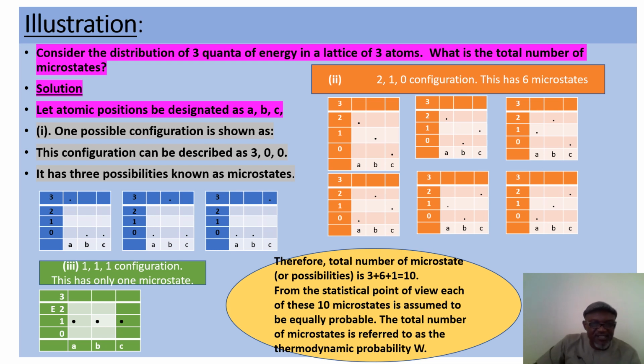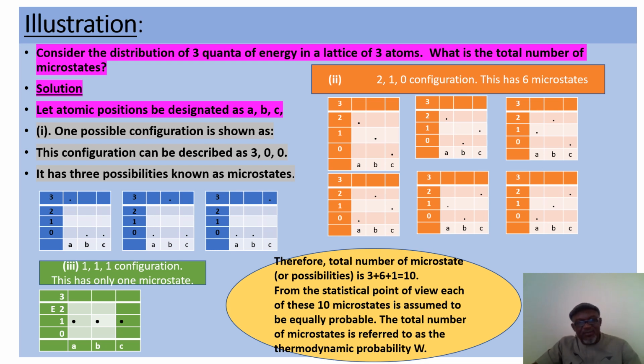Now the last is 111. That is 3 oranges where they will now share it. Ijoma takes 1, Jennifer takes 1, Miracle takes 1. So there's no way you can interchange. Even if you interchange it, it's still 111. Change it whichever way, it's still 111. So that one gives us only 1 possibility.